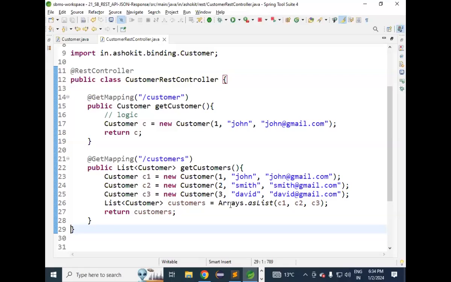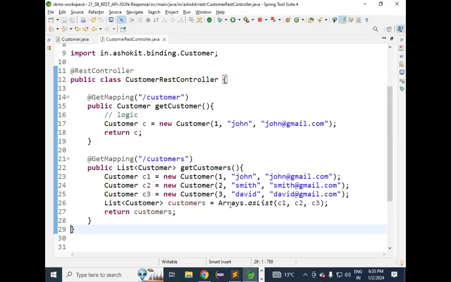So when you send request for the REST API, it is providing the customer data in the JSON format. But as a programmer, am I writing the logic to convert object to JSON? Who is doing that? Jackson API. Who is using that Jackson API? REST controller. REST controller is executing object mapper to convert customer object to JSON format.